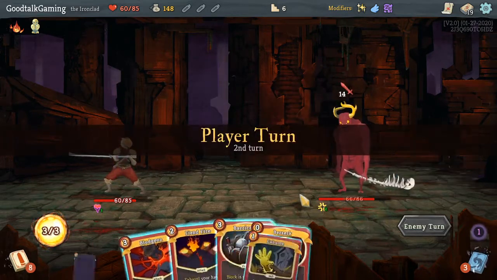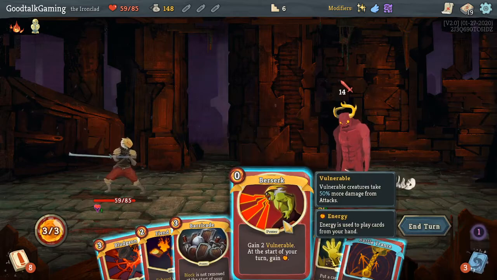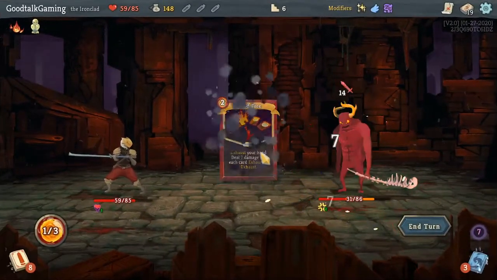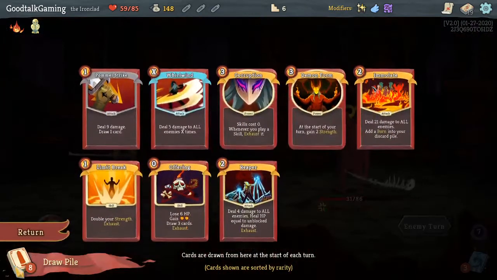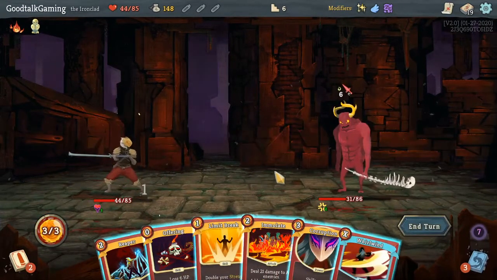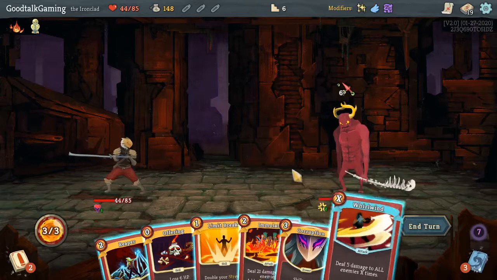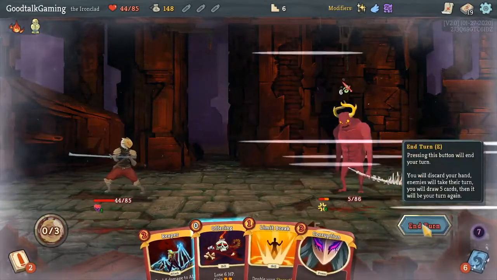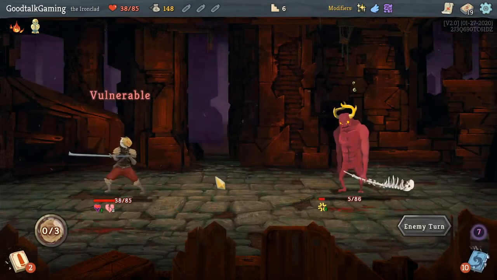And as always, gotta be careful with his enrage ability. I can deal 32 damage, or I can deal a heck of a lot more than that. I could have Battle Trance for extra damage, but then he would hit me for extra damage. Now our deck has very few cards in it, because remember, we exhaust those cards. Okay. I definitely want to just go ahead and hit him with that. And then we'll Whirlwind for 5 and try and get the kill next turn.